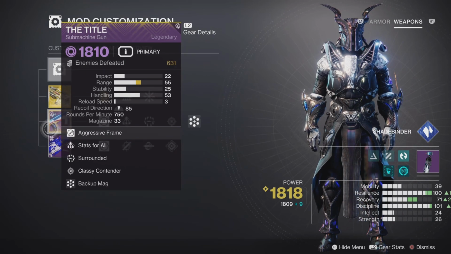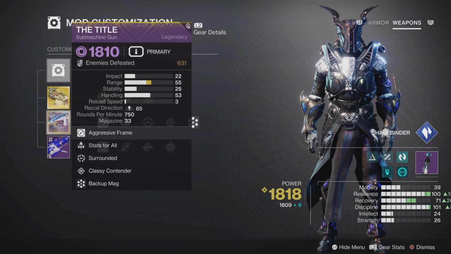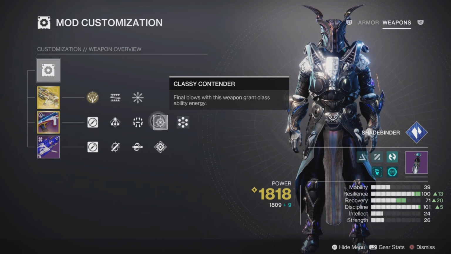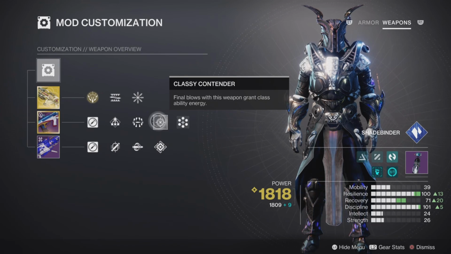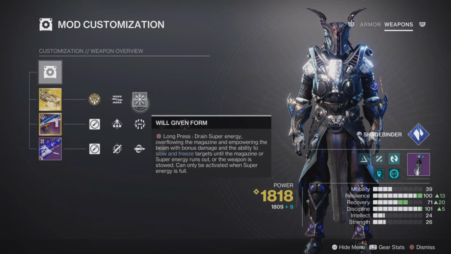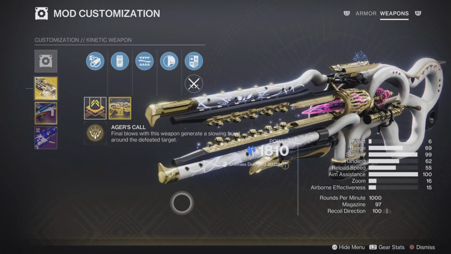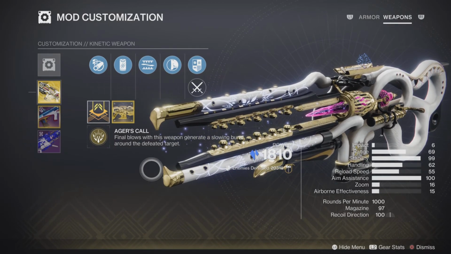I have title, so if you guys have watched my previous video, you're probably wondering why I use this so much. I use this because of Classic Contender, so any weapon or any final blows with this weapon, it will give me class ability energy. So this is a great way to top off my healing rift if I'm ever in a bind. But if you're using this weapon in waves, then you really shouldn't have to worry about that.